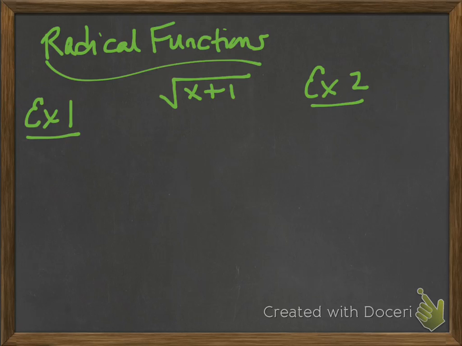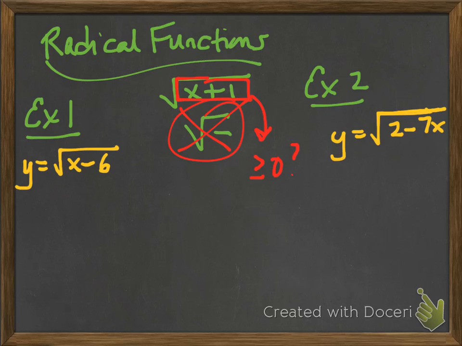But if you notice, I'm shying away from one group of numbers, and that would be negative numbers, right? I cannot take the square root of a negative number. It's impossible. So since that's not possible, what we have to do is think about when the radicand, that would be that right there, is greater than or equal to 0. That's really the question. So let's look at a few examples.